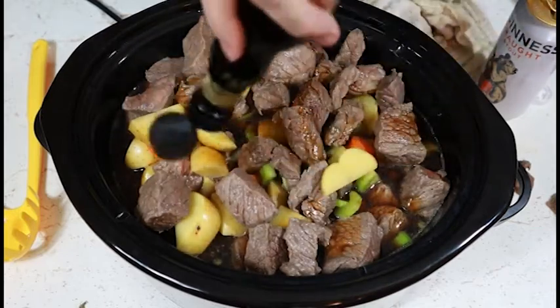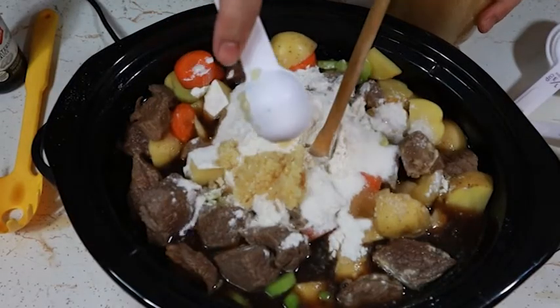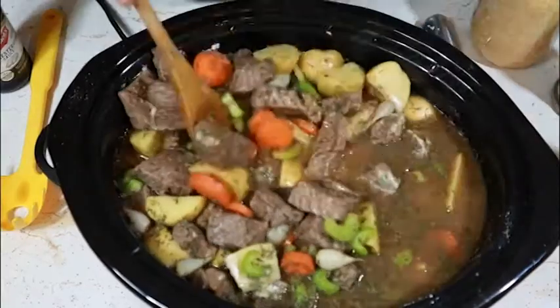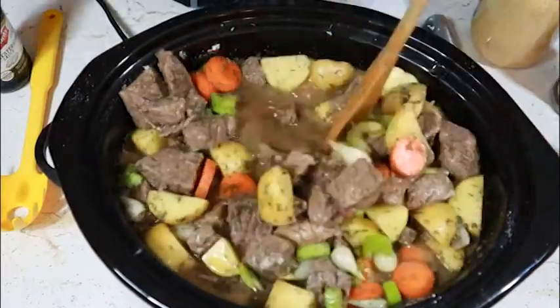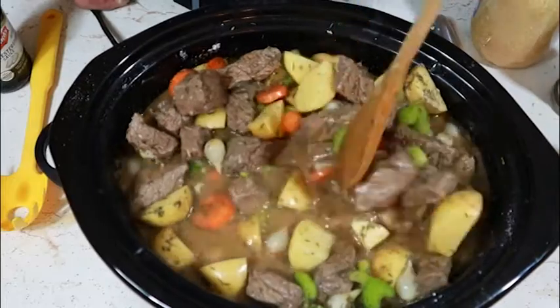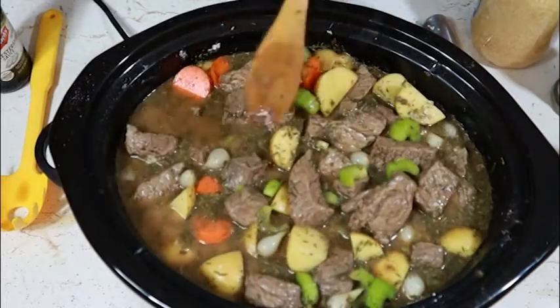I almost did. Don't forget it. Tablespoon of minced garlic, and your thyme and parsley. Then get your big old trusty wooden spoon out, go ahead and give that a stir, and set it on either high for 4 to 5 hours or low for 8 to 12.